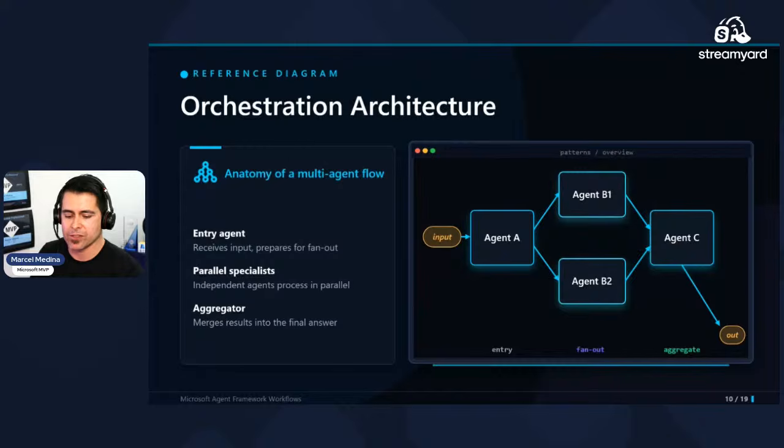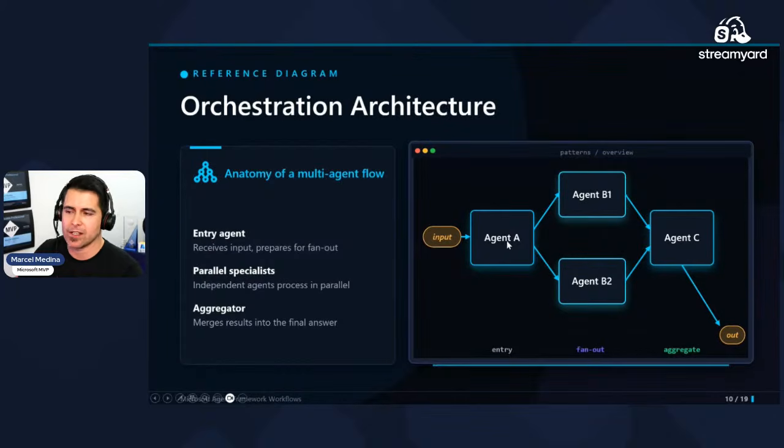As I mentioned, workflows can be combined, so you can define this orchestration the way you want, depending on what you're trying to achieve. What you're going to notice here is the anatomy of this multi-agent flow, where you're going to have an entry, an input, and an entry agent.